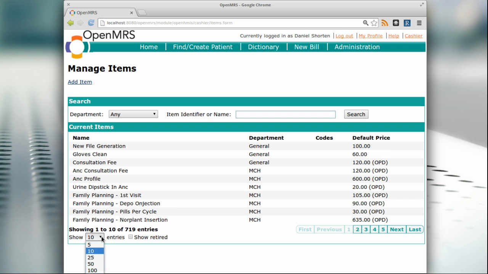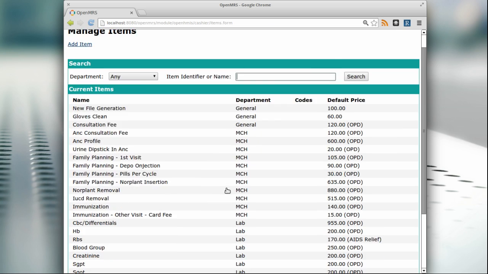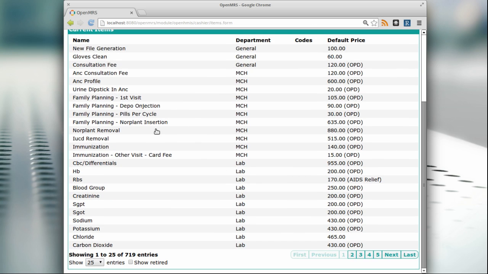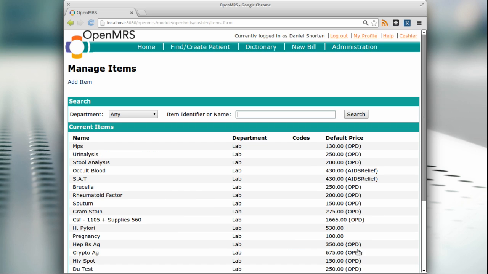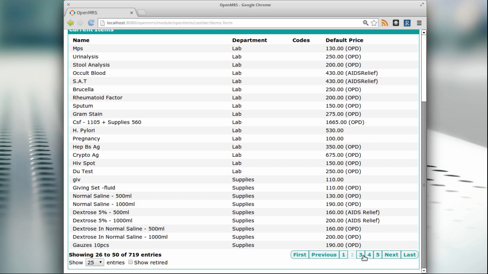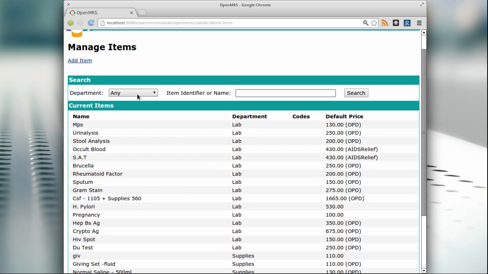You can change the page size to bring down as many objects at a time as you want to see, and of course you can change pages here. For the items, you can filter by department.